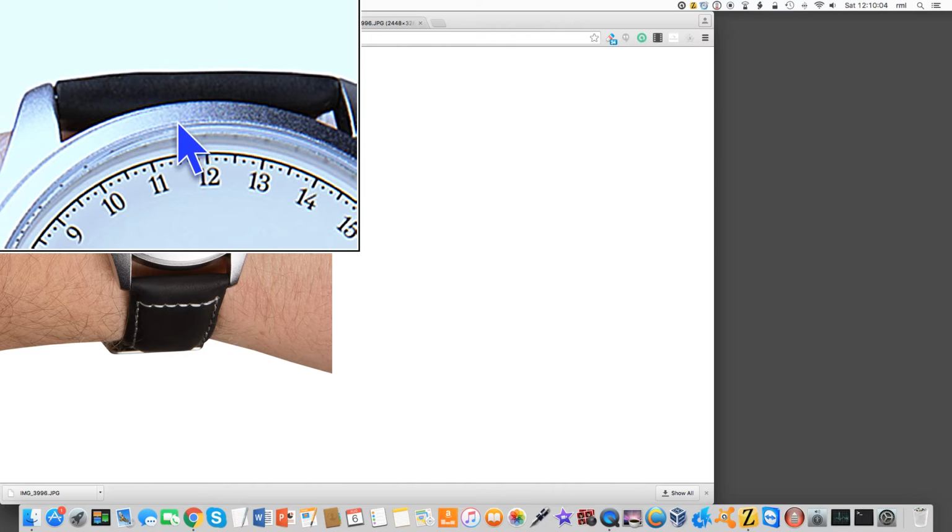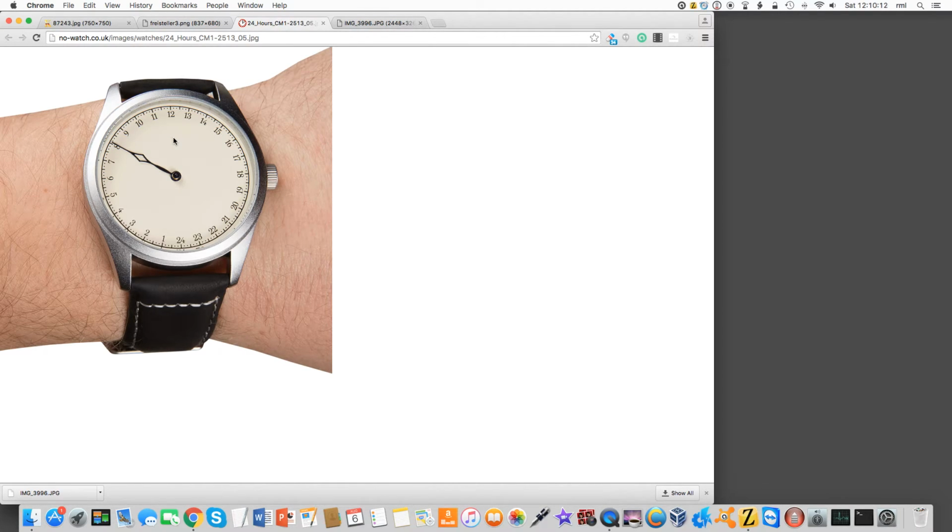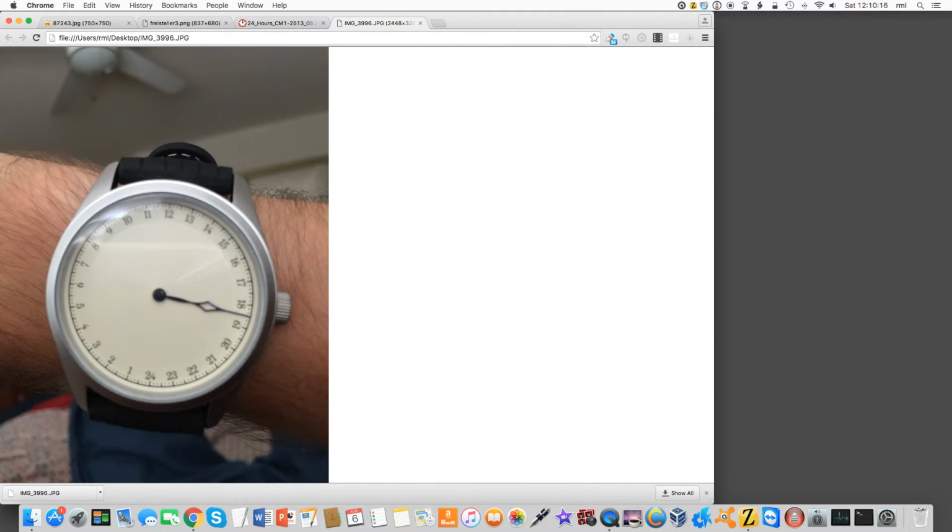But in addition to the battery, I also needed to swap out the band. The reason is because the leather band is not a good fit for me. I needed something a little bit thicker because I've got a very small wrist. So we got a polyurethane leather-stitched black band that I think fits this very nicely. That is my wrist that the watch is now sitting on.